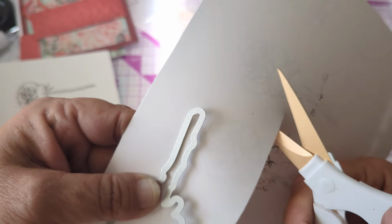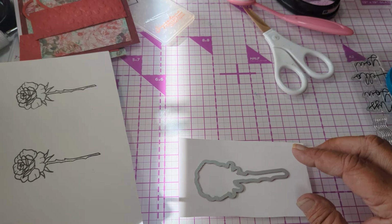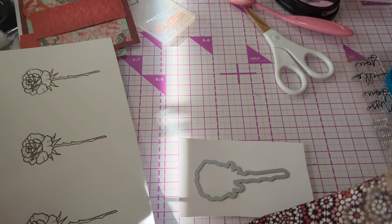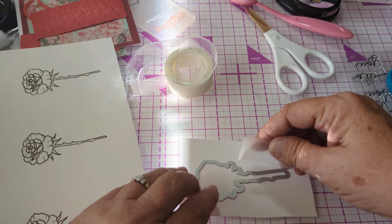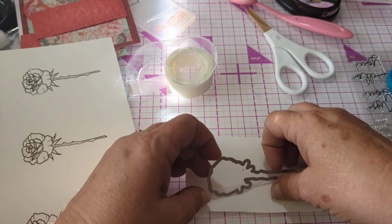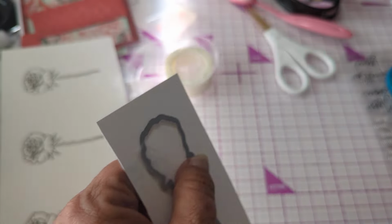So before I run it through, here's what I'm gonna do, is tape it good. And I wish I had that clear Crafter's Companion tape, and I just don't. I do think this is it. Because you want to be able to move it and put it back. Maybe that's not the right place for it. But I'm going to give it a shot. Anyways.